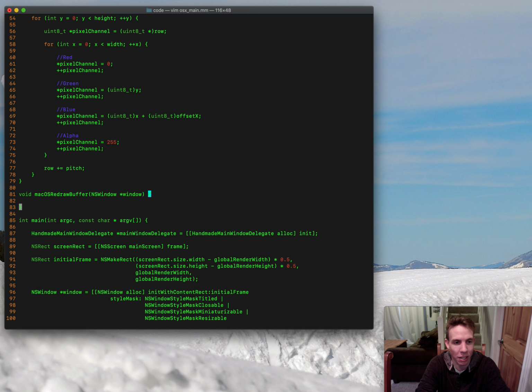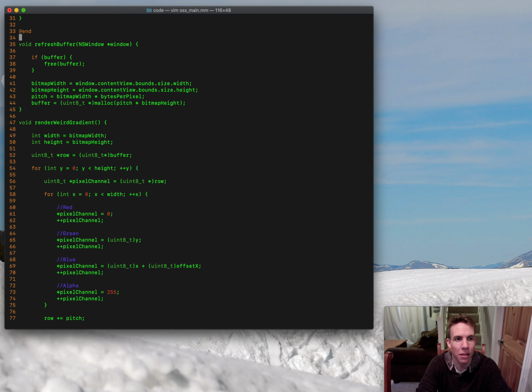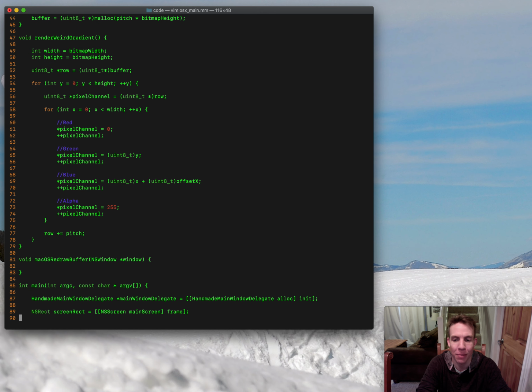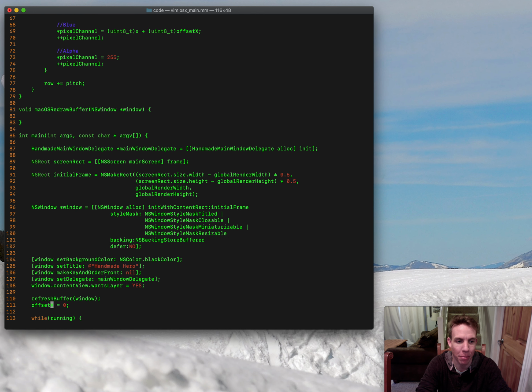Okay, and actually, just to be kind of pedantic, because this is also not platform independent, I think we should just call it macOS refresh buffer, because that way we know, when we're calling it, that it's a macOS function. It's really only meant for that platform. And this kind of naming is going to be really important later on.